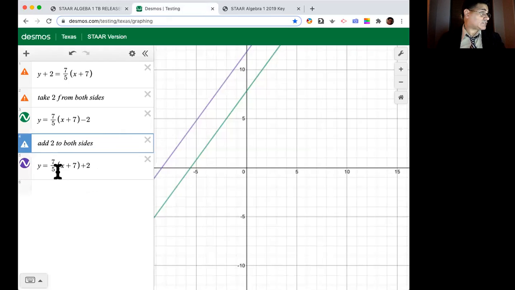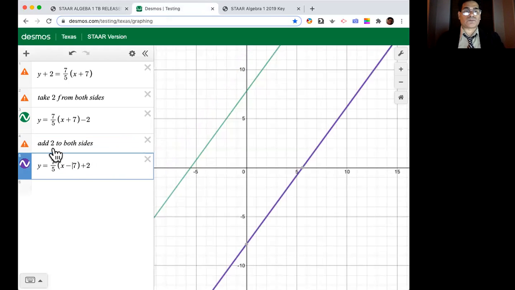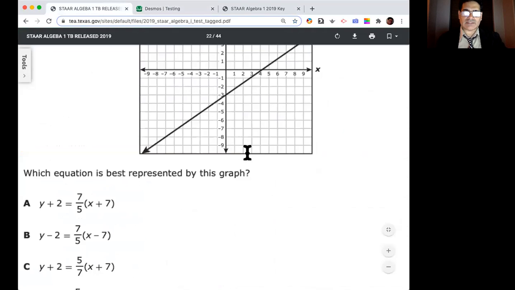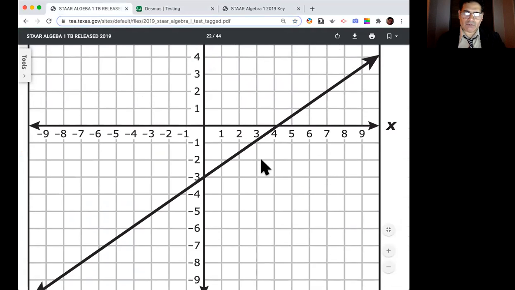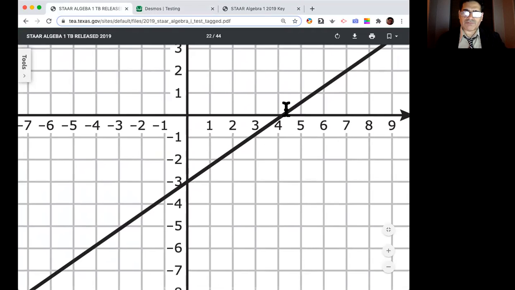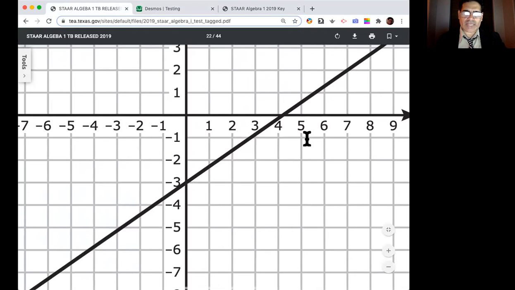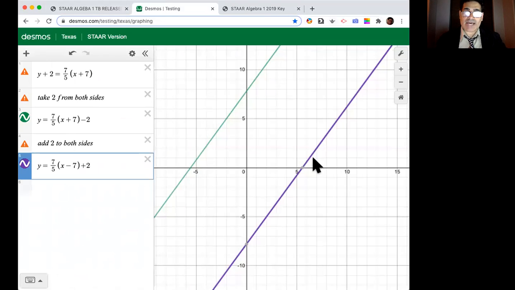All right, so let's see. So I'm left with 5/7 x - 7 plus 2. Okay, so I'm now on this side. And let's zoom into our graph and see that, okay, I'm in that quadrant. But look where the number falls. I'm somewhere at 4 and -3, somewhere there. I'm past 4, and I'm certainly past -3.